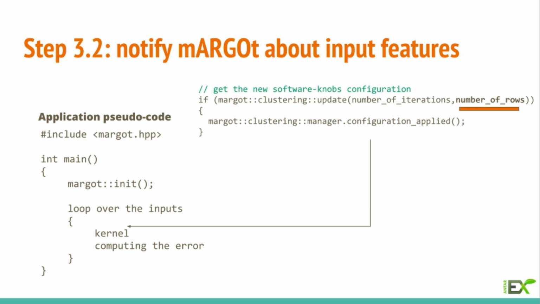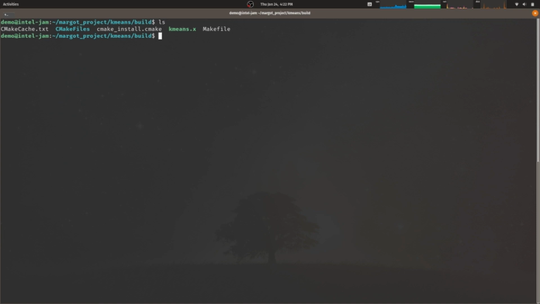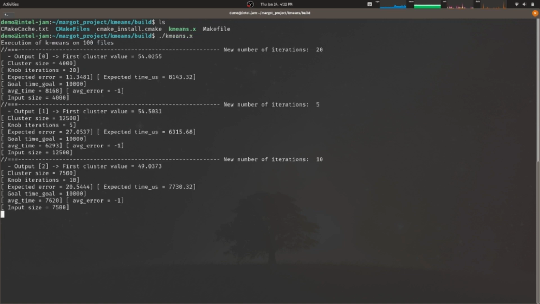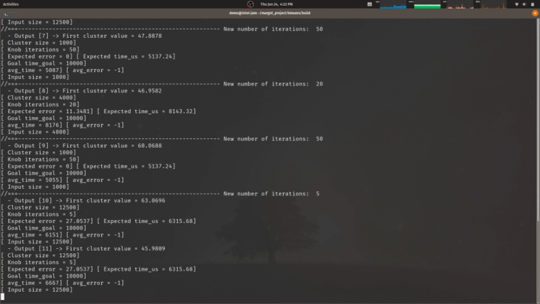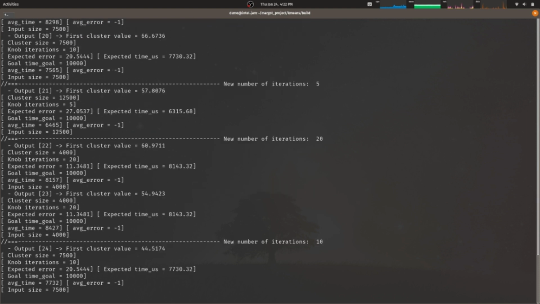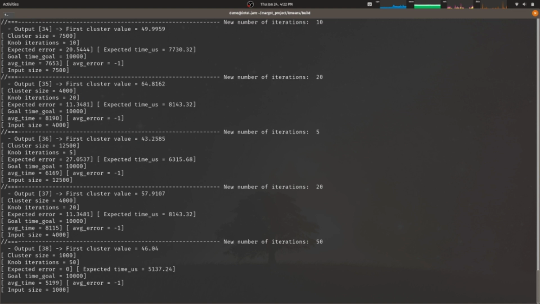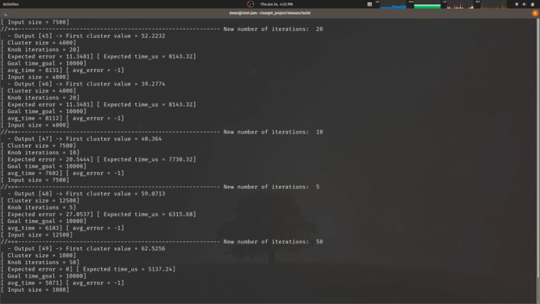The next experiment shows how the new application is able to adapt proactively. In this experiment, we obtained a new application knowledge that considered the input size. Moreover, the size of each input file is randomly generated. Differently from previous experiments, we might notice how mARGOt adapts the application more frequently.